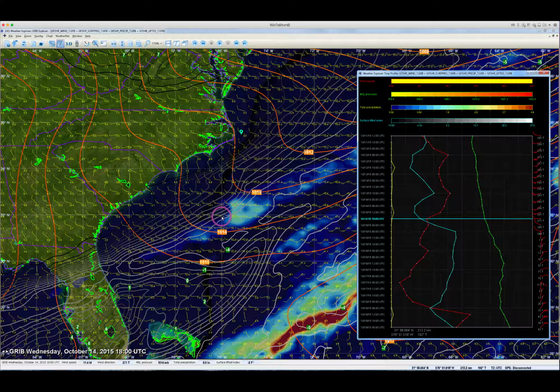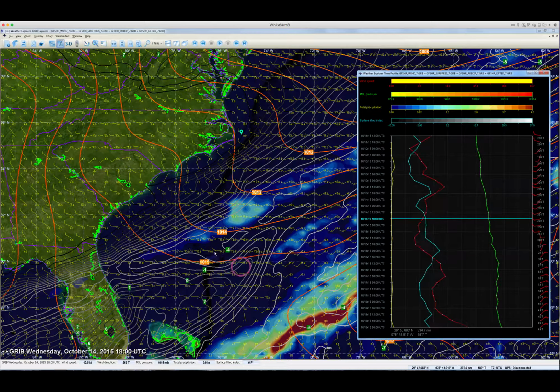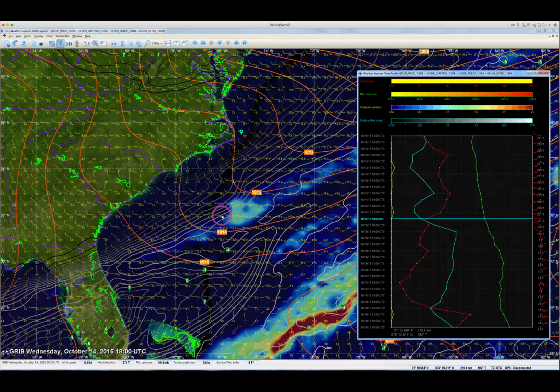Also, over on the very right-hand side of that little black box, we see an indication of the wind speed and direction with a wind flag for every 6 hours for the next 7 days as well. And all this information changes wherever I put my cursor. Finally, the last thing is that green line, that's the sea level pressure, and that's going to increase from about 1009 millibars currently to about 1021 millibars on the 16th of October.